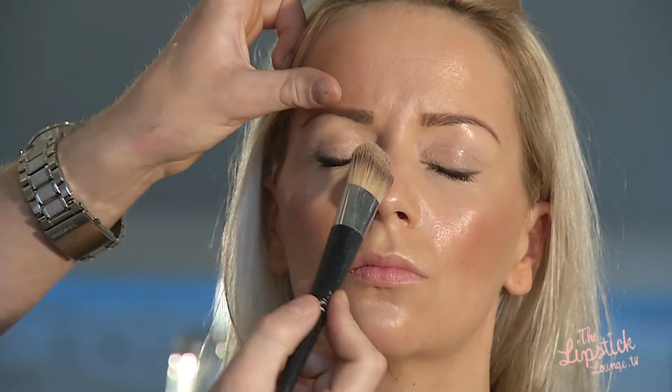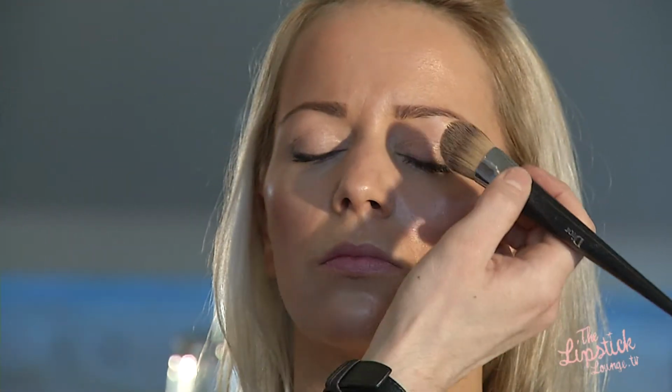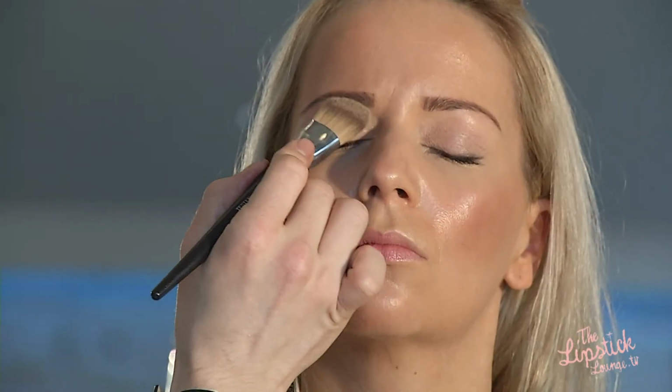What I would also do is then take your foundation brush or concealer brush with nothing on it, close your eyes there for me, and lightly smooth across your eyelid. So not applying more product, just taking whatever's left on the brush. What this will do is remove any excess oils from your eyelid or any excess product that's been there throughout the day whilst you've been on the beach, and give you a clean base to work with for applying any eye colour.